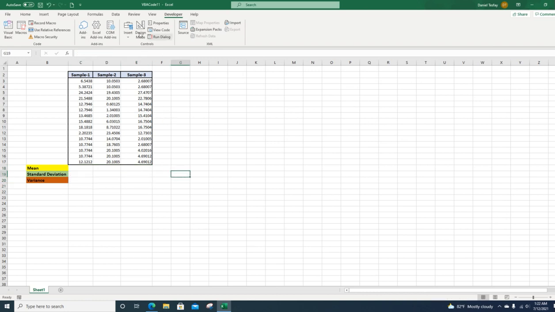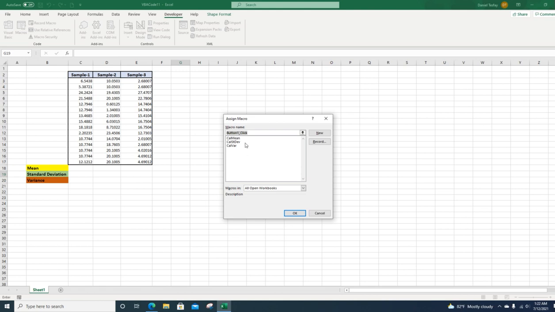To do that, the first thing we're going to do is go to the insert control option here from the developer tab. Let's click on insert control. We have a command button here. Let's click on it. I'm going to create this command button for the mean by holding my mouse and dragging around, and then releasing it.